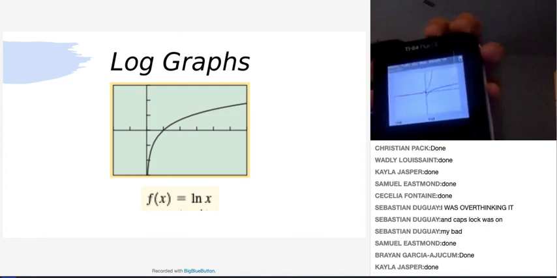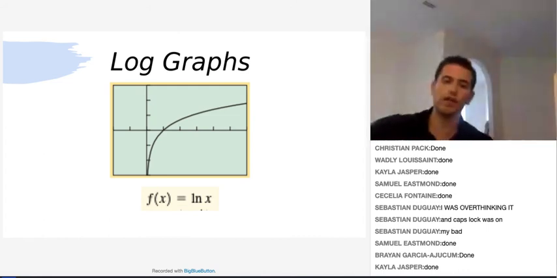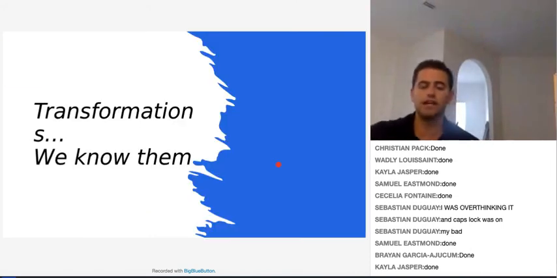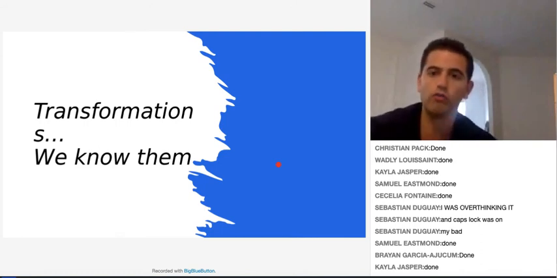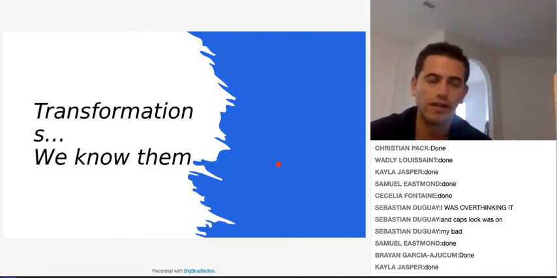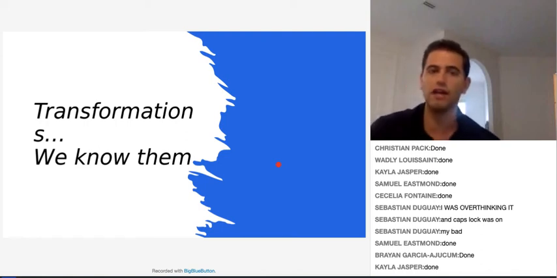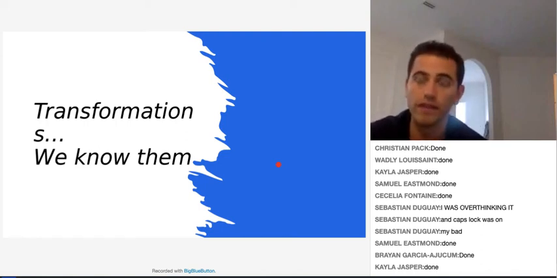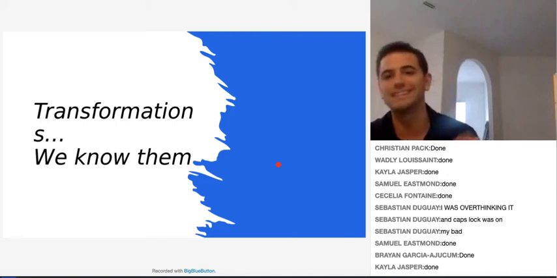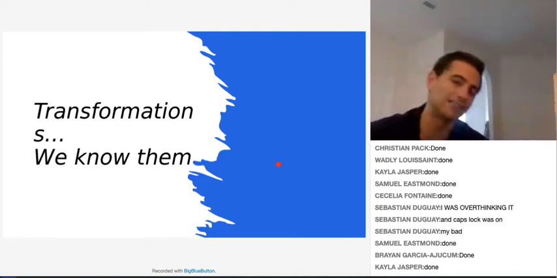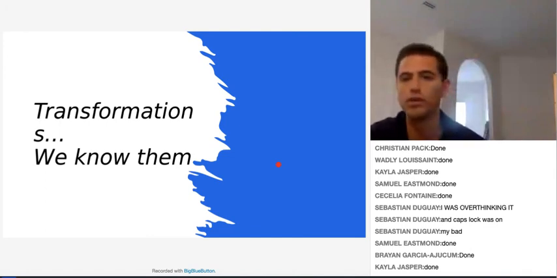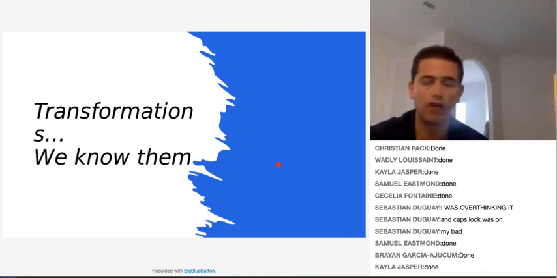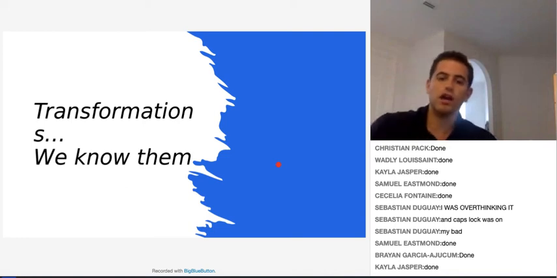Just make sure you have a log graph in your notes so you know what it looks like and everything like that. All right? And guys, we are basically done. That was supposed to be on the top line, but I don't really feel like going through transformations with you. If I tell you that you have to graph ln of x plus 3, well, on the inside, that means plus 3 means left 3, of course, right? If it's plus 3 on the outside, it means up 3, okay? So we've seen transformations a million times. It'll come up in the assignment maybe, but I don't really feel any need to discuss transformations. I think you agree.